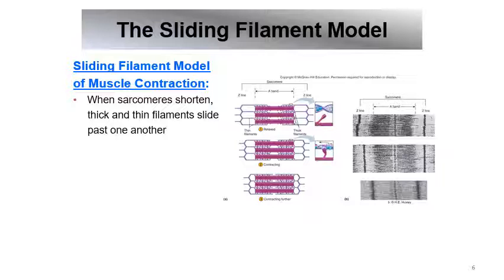So during contraction, a sarcomere is getting shorter because the thin filaments are being pulled towards the middle by the thick filaments, or the myosins. So what it's saying here in this top picture, this is showing the relaxed version. So the thin filaments are not all the way in the center. But then the next one is showing contraction and then contracting even further. So again, we're just seeing those thin filaments moving towards the center.